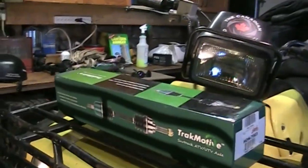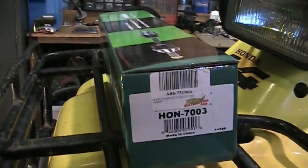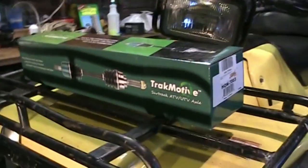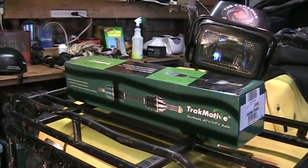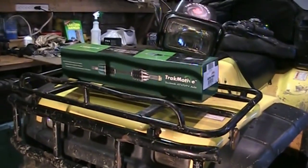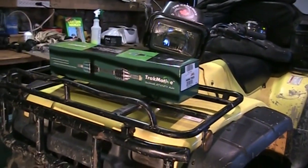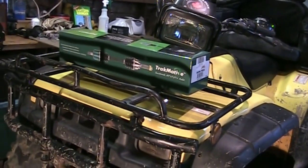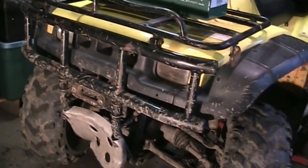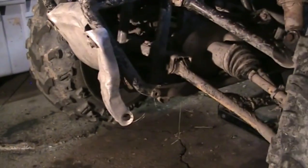In the interest of saving time, the other boot's bad too — it's got mud, water, and junk in it, and the inside joint is no good. So I ended up picking up just a whole new shaft from our local powersports place, Royal Distributing. We're gonna go through the process of changing this side out. I also bought inner and outer CV boots for the other axle — the joints are fine on that side, I'm just gonna change the boots. One split on us on the weekend, but there's no junk in there, it's just full of grease.